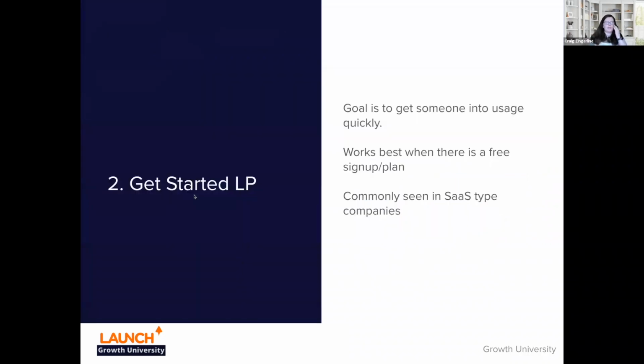So then we've got the get started landing page. This one is more typically what you'll see, particularly in the SaaS type industry. So it's the 14-day free trials, it's the free tiers of a plan. It's those types of things where they're not giving me content around it. They want me to go in and experience the product itself. And usually if you're a product-based company, this will work pretty well. The goal here again is to get someone to use it. Inherently, your hypothesis with a landing page like this is, if you can get someone to use the product, they will see the value, they will stick around, and over time become a purchasing user.